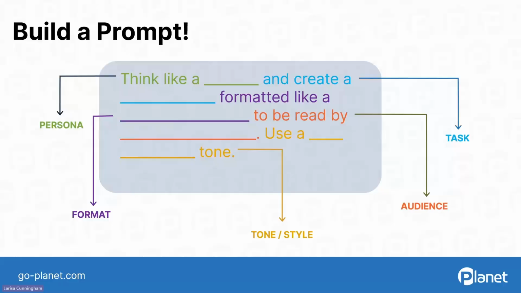So if you were to use all of these elements, your prompt could look something like this, where we fill in the blanks and make sure we're incorporating all of this context. So maybe we're thinking like a project manager and we're creating a summary of the project we just finished, and we need it to be formatted like a formal report. It's going to be read by executive leadership and so forth. So you can see how quickly this structure of a prompt can change drastically depending on the information we're adding into it. So this is a structure to consider, but you may still find you have additional elements you still want to add.